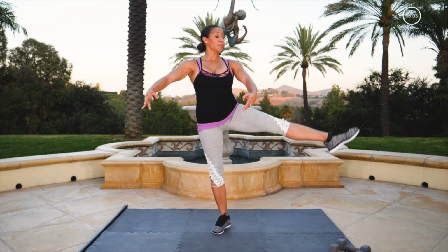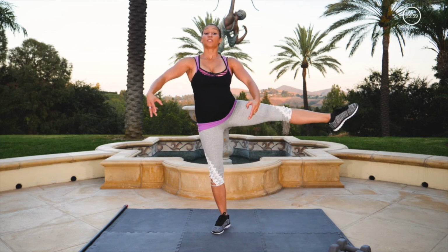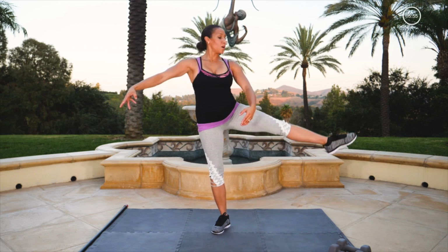Twice more through. Nice strong supporting leg. I'm burning. I'm getting a great fatigue through my standing leg. Just finish through strong. Four. Three. Two. One. Plie. Port de bras.